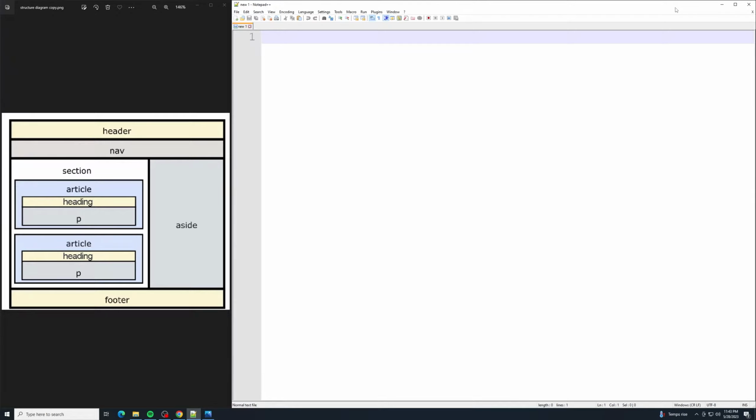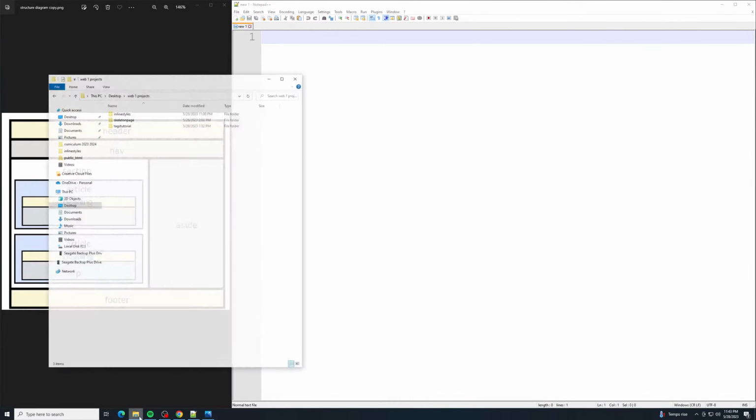Like if you're working on a website with a team of people, you're a little more organized and things are spelled out more clearly, so that helps out. And just in general, for readability and accessibility and all those things, Semantic HTML is a good idea to use whenever possible. So let's go ahead and get to our folder here.